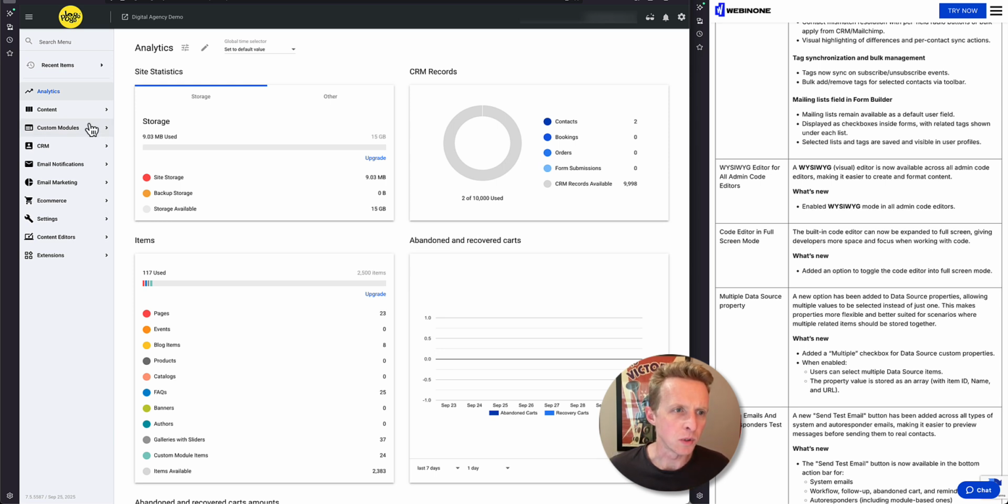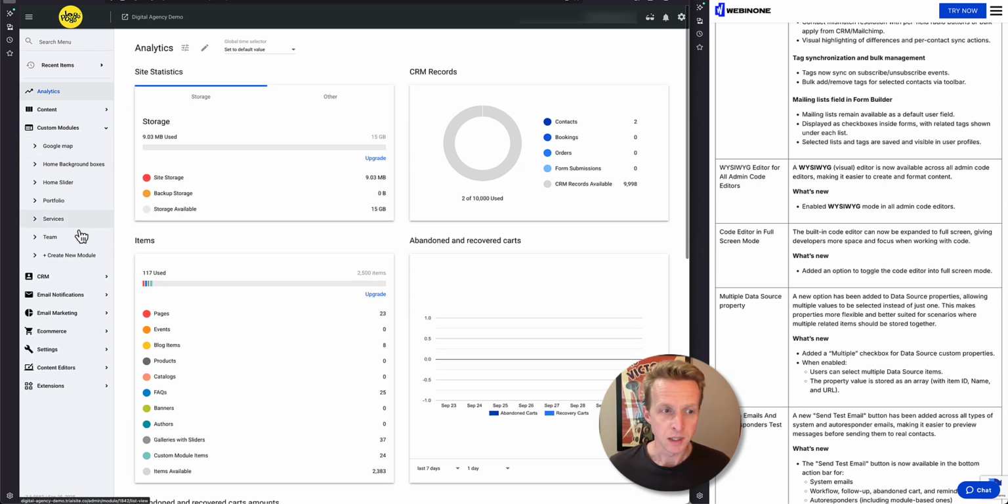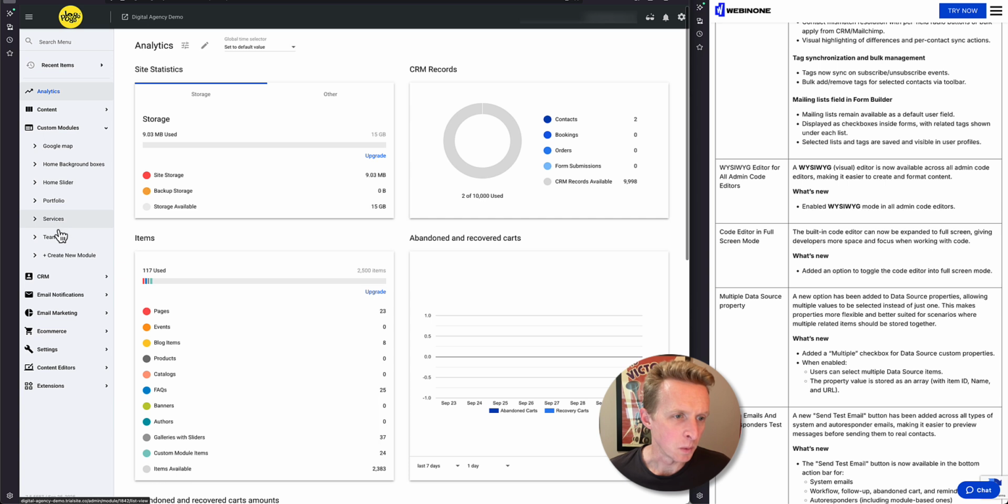So how this works is, let's say I've got a team custom module and a services custom module. Let's say we want to assign different services to different team members, showing off their skill sets or what have you. And of course, they may have multiple services that team member can action or work on. So now we just need the one field for assigning all those services to the team member.